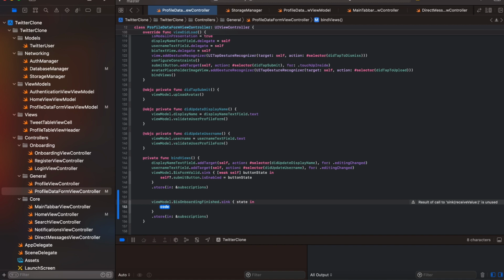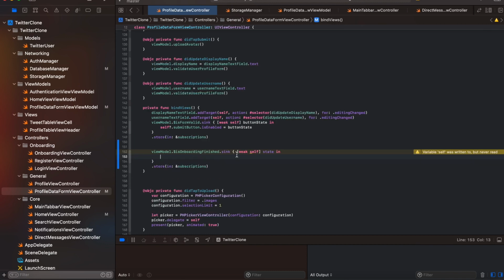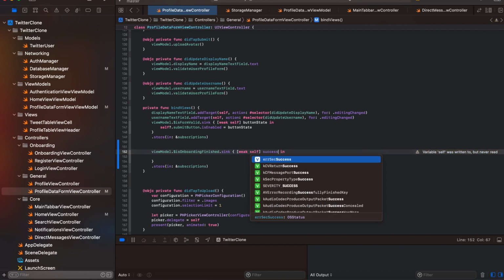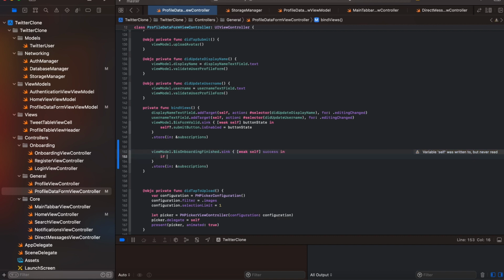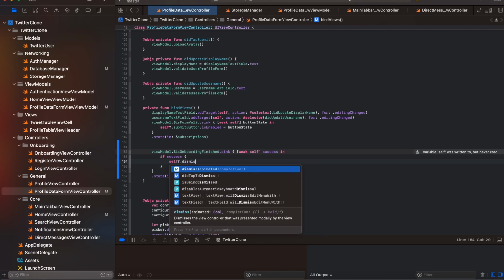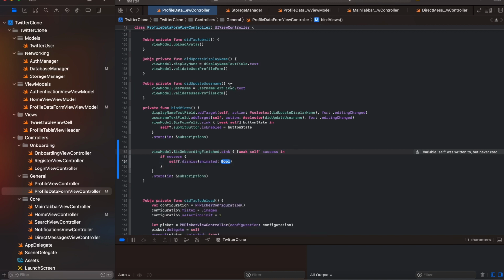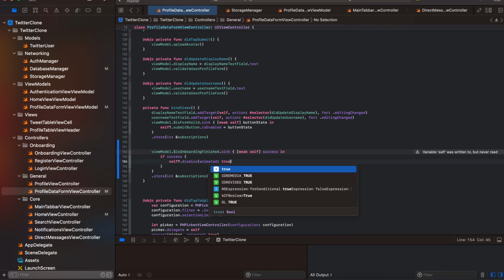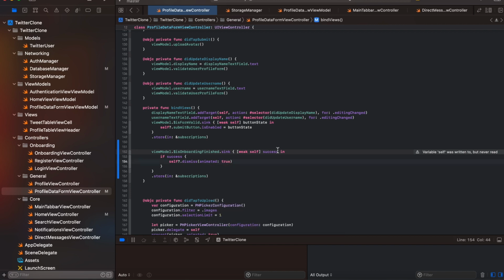Weakly here, I can make something like weak self so that we don't fall in a memory leak or anything like this. All right, so as you can see here, once I get my state, maybe I can change that to a success. All right, so I'm going to check if this is a success, which I'm pretty sure it is. Basically, I'm just going to use myself, and I'm just going to dismiss this view controller, and also I'm just going to pass in true over here.